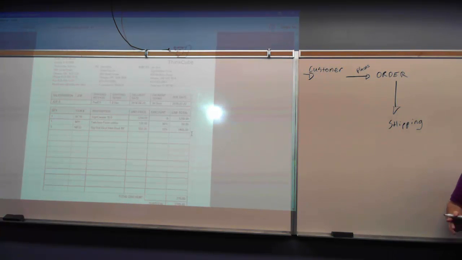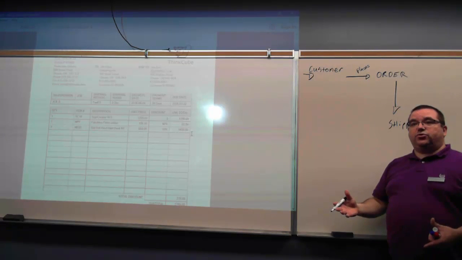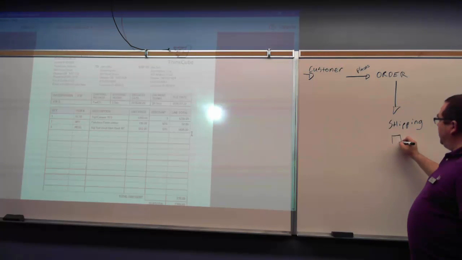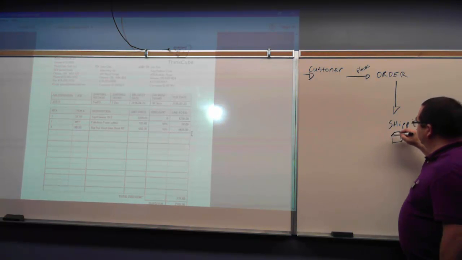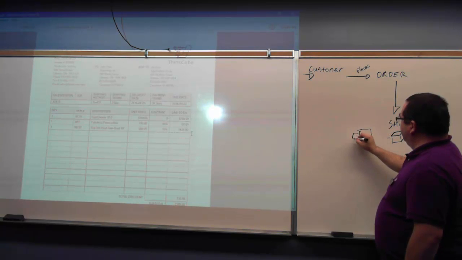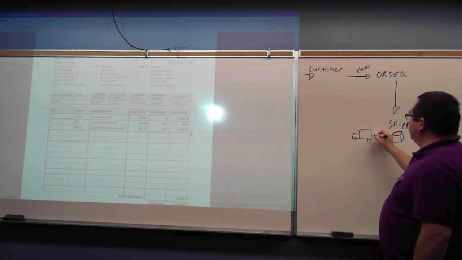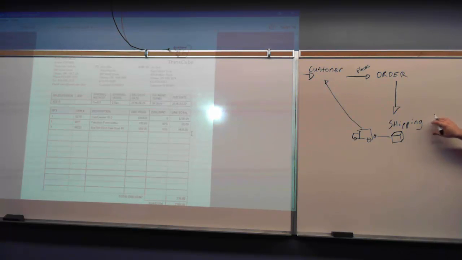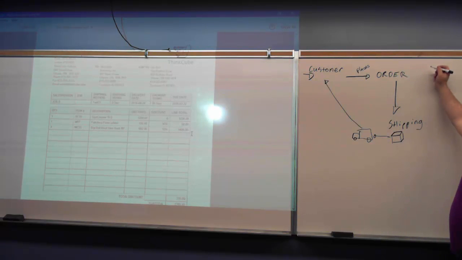Shipping gets the order. They decide, hey, we are able to send this to our customers. This is great. So they put it in a little box, and then they call We Bring Your Parcels, also known as UPS, and it goes on a little truck. Parcel goes on the truck, parcel's going to the customer. At this point, once the product has been shipped, one of two things happens. Either they take your money off your credit card right away, or the order gets invoiced.